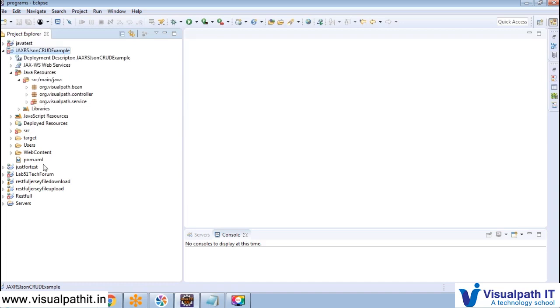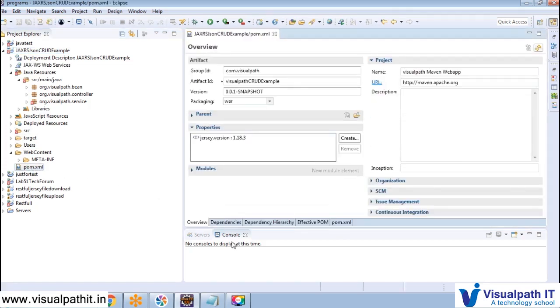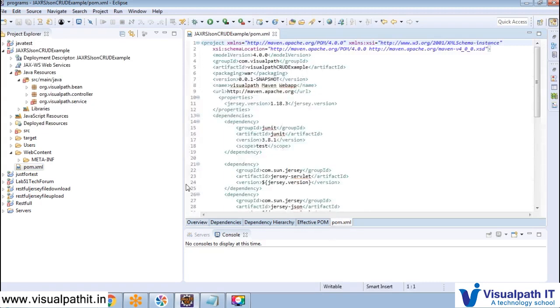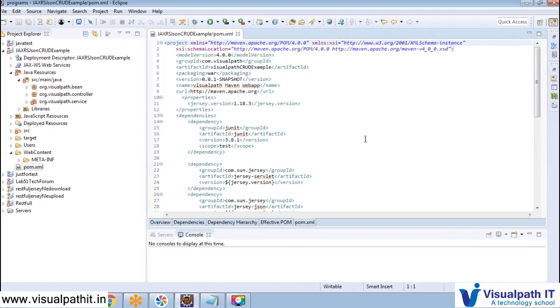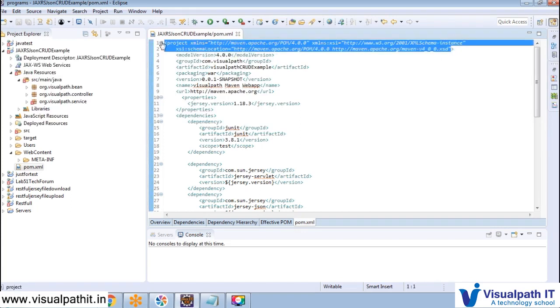So here under WEB-INF nothing is there. We see that in src, don't get confused about that. We have web.xml and index files, each and every file. One new thing is there, pom.xml. We need to know what the exact purpose of pom.xml is. In pom.xml we first have to add the project details.